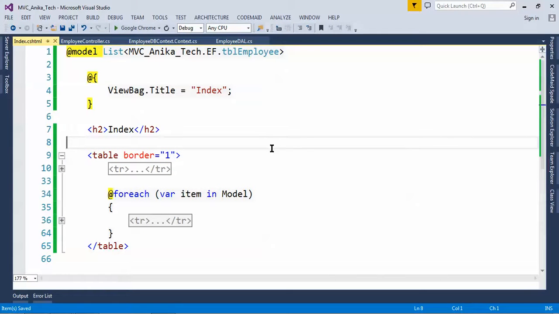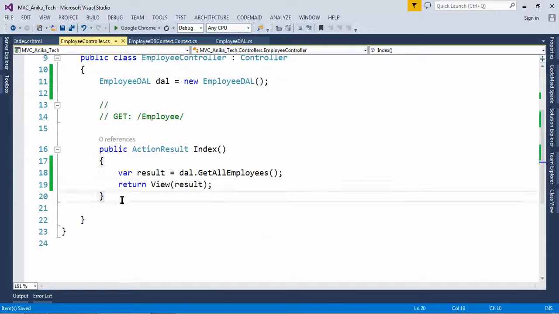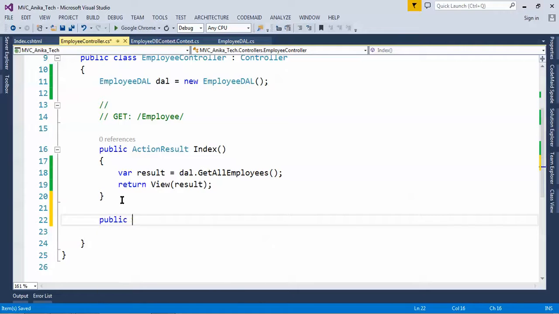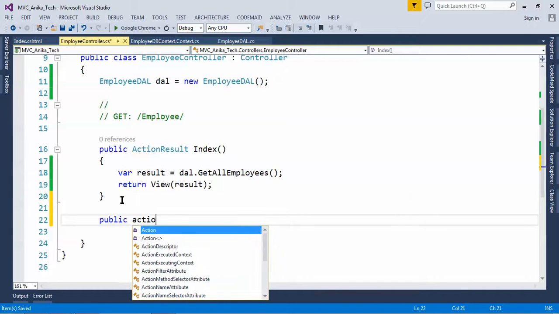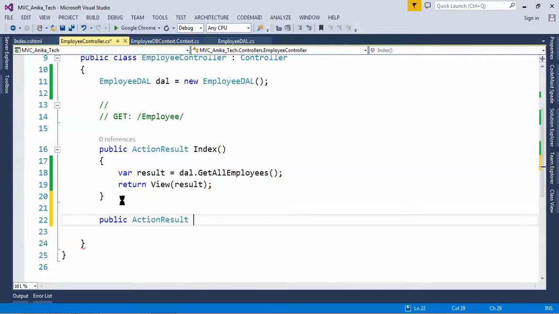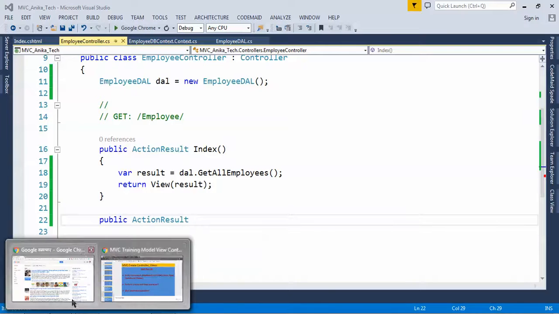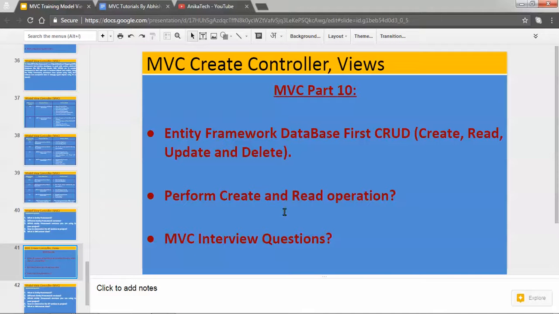Okay, so we are done with this operation. Now let's go to the controller and create one more action for create. As I said earlier, in this video I will be covering two important things: performing create and read operations. We have written the operation for read.